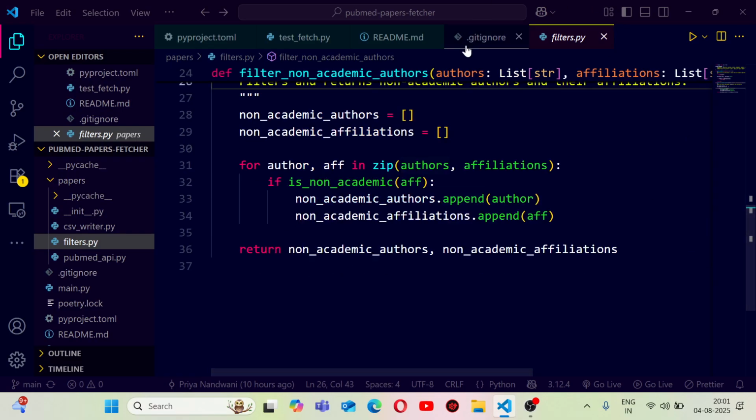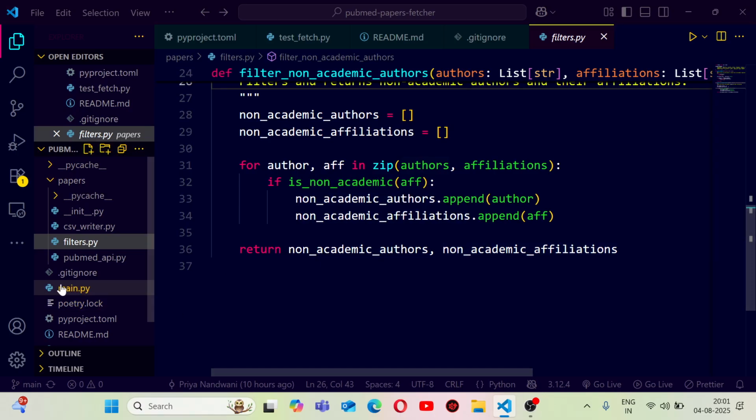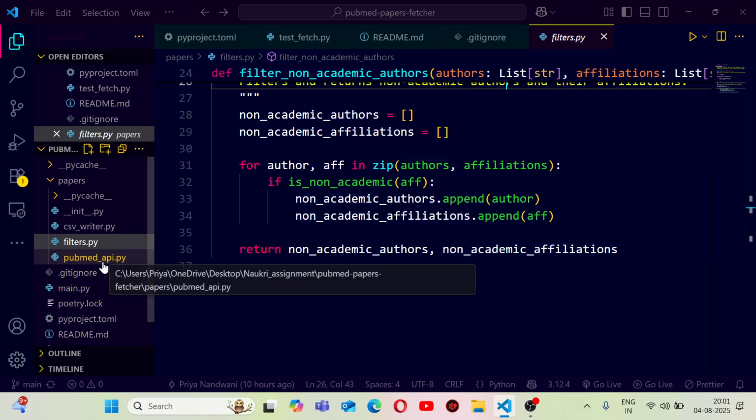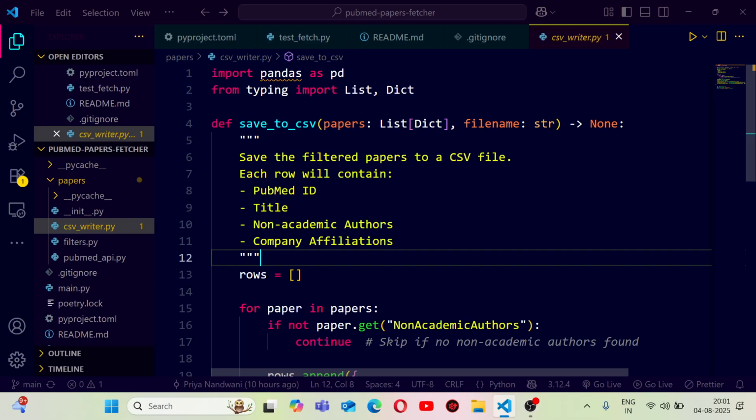So basically what we have done, we have fetched the documents, we have also filtered them out using filters.py. Now comes the part of the CSV writer. So basically we need to store that in the form of a CSV file. So we are saving it to the CSV format.